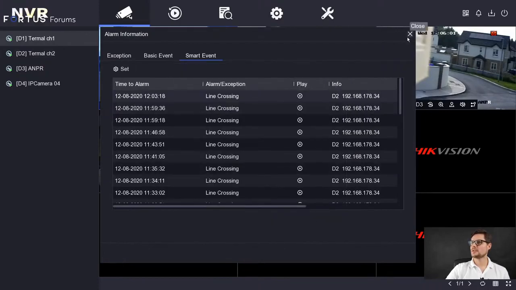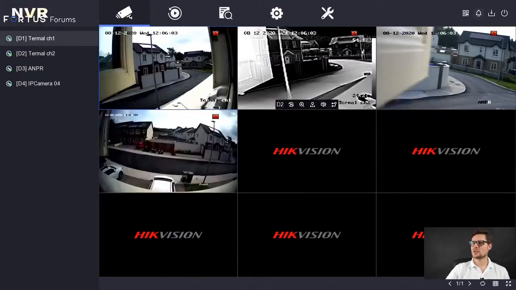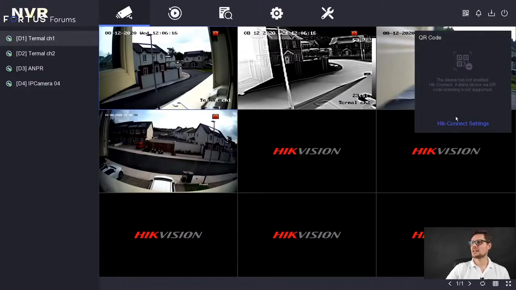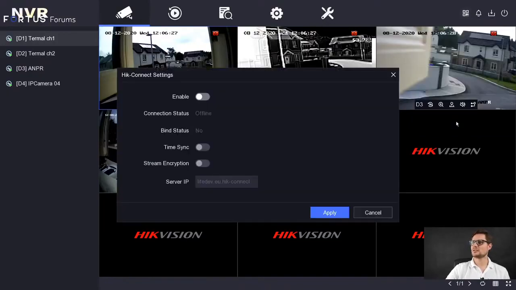So if you go back, you can close the window, you can just right click. Right click will be your exit button kind of. So what else you have there? It's a Hikconnect shortcut. So you can see it's like a QR code. If I click into that QR code, it's going to ask me to configure the Hikconnect connection. So I don't have to look for settings. I can actually click into it in the right hand side corner and go to configuration of the Hikconnect straight away from this page. So there's a pop-up message here.